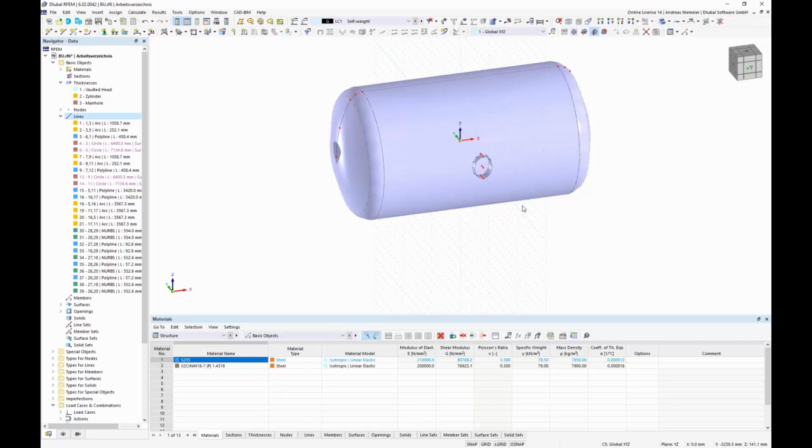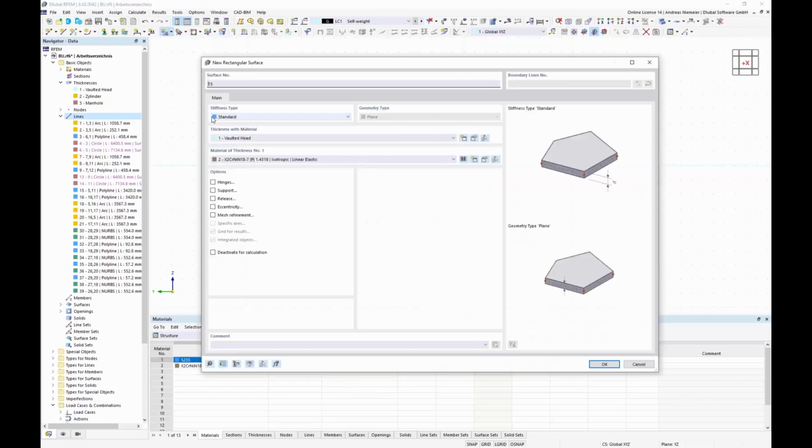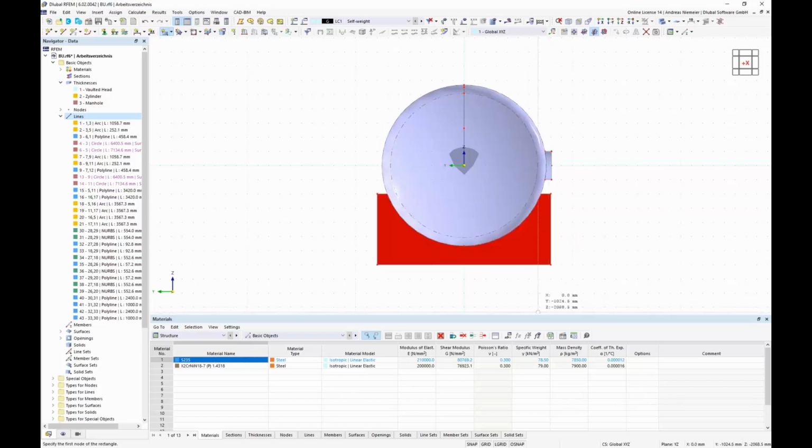The rack is finally placed in this plane here, and for this I use a rectangle surface, stiffness type without thickness, because I use it only to find the right geometry. I use my grid points and pick a plane here.